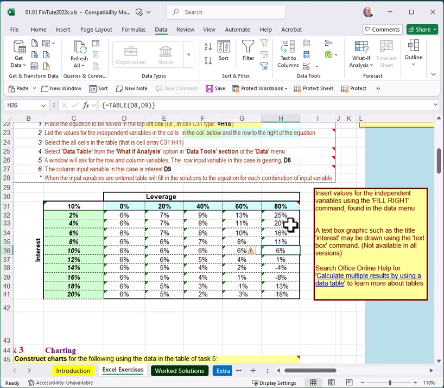And those of you who are mathematically inclined might be able to work out why there's 6% there, and you also might be able to see why 6% doesn't change when I don't borrow any money. Because regardless of what the interest rate is, if I haven't borrowed any money, it's not going to have any effect on my investment.